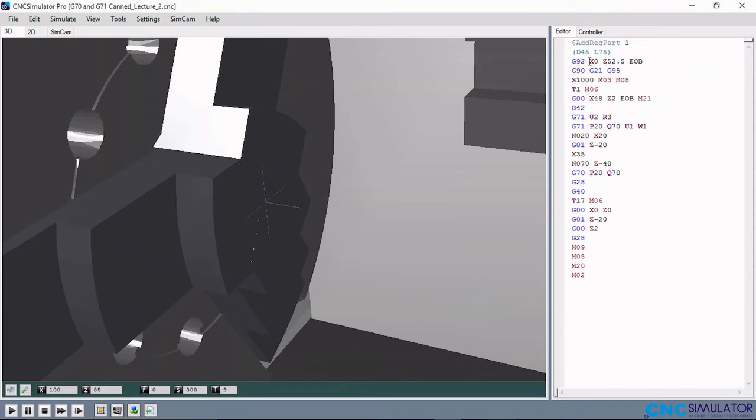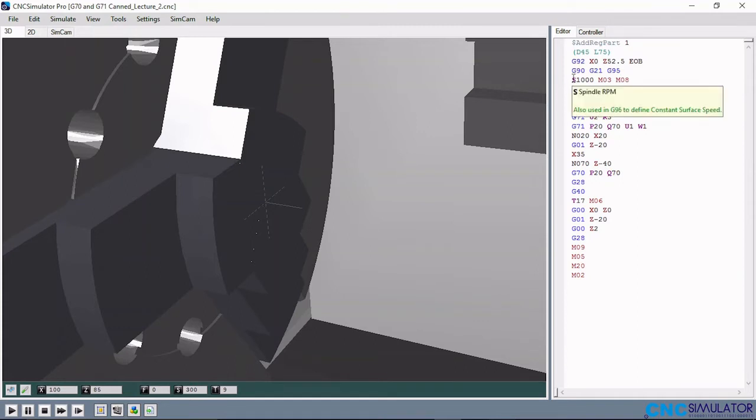So this point here is the origin for all the coordinates that will be taken hereafter. So that's absolute. Then G21 is to specify that all the dimensions are in mm, so we are only working with millimeter, while G95 is the feed rate, the feed per revolution mode. So that is what this line here is doing.